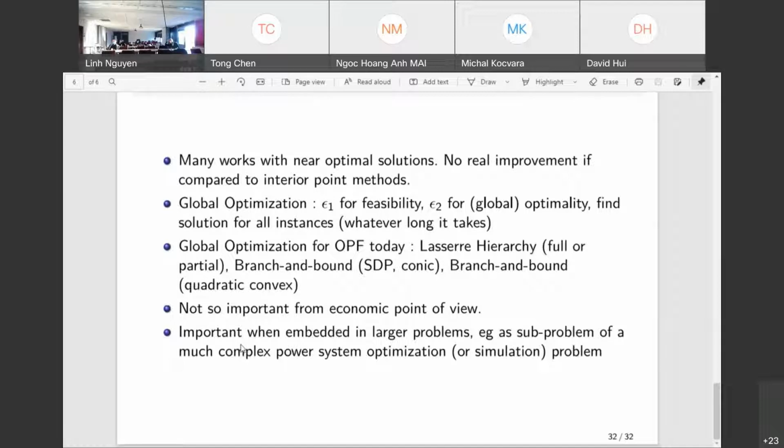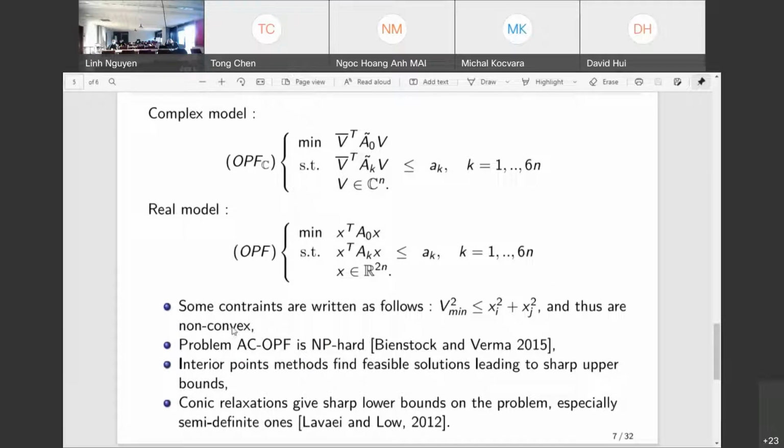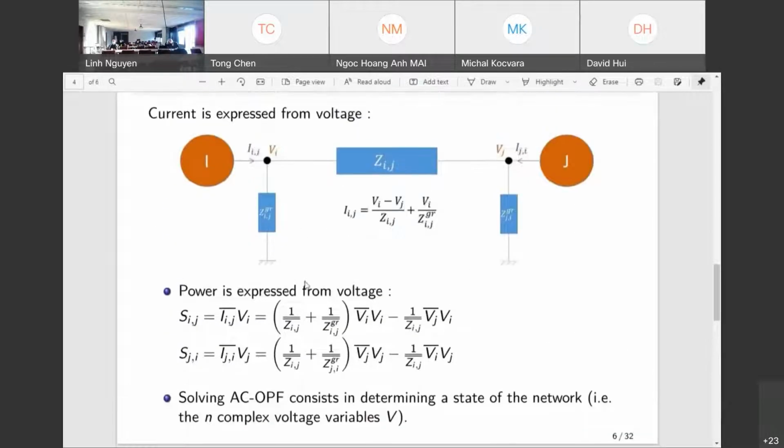Okay, so here at RTE, we do some research, we found some research for this AC optimal power flow problem. And now what do we do in practice? So I will switch to the practical project part of the presentation. Keep in mind that here we have complex numbers, and this is quadratic. The Z here are constants, impedances. So here it's only the quadratic part which is here. Okay, so let's go.